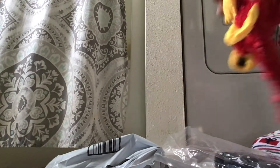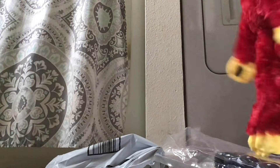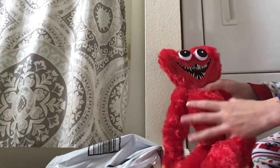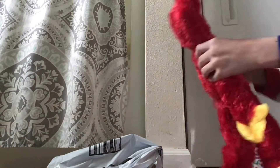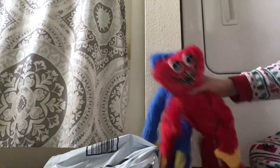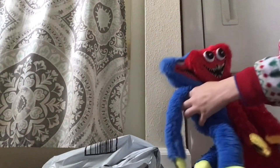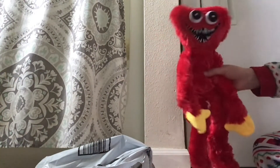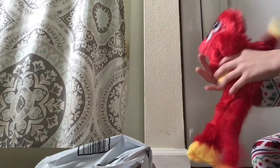Look at this — it is the red Huggy Wuggy! It's so soft, I love this already. Oh, it's so flat compared to the other one. Look, we got the red and black Huggy — they're brothers! Okay, so here is our first one, the red Huggy Wuggy. That's the first one, and we've got another one to open.